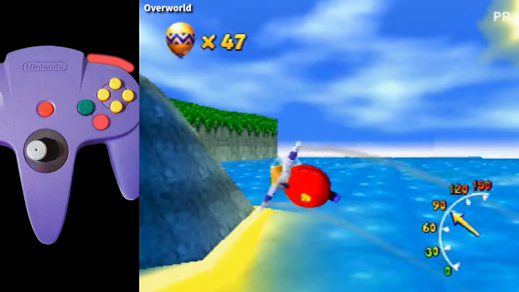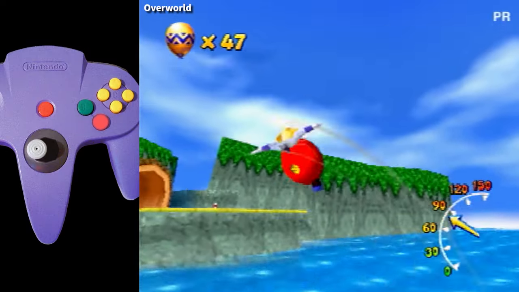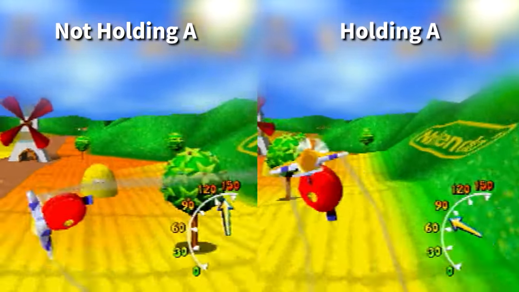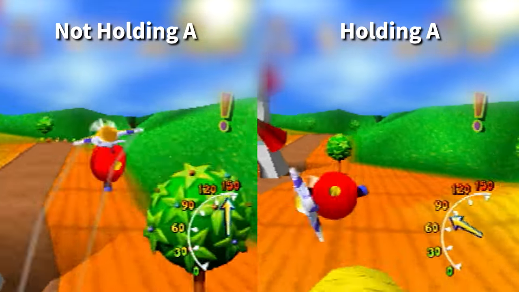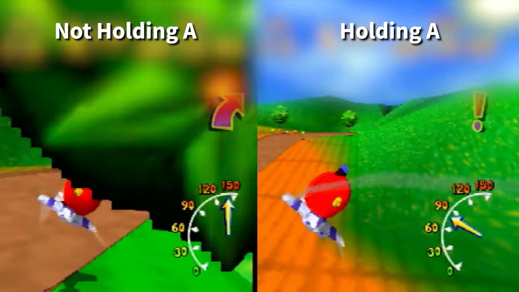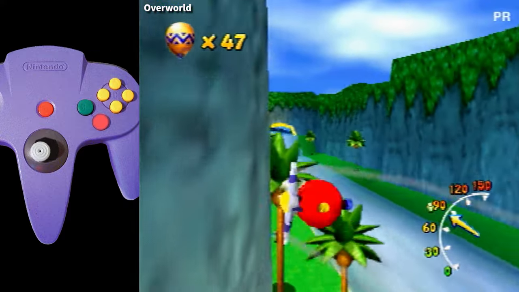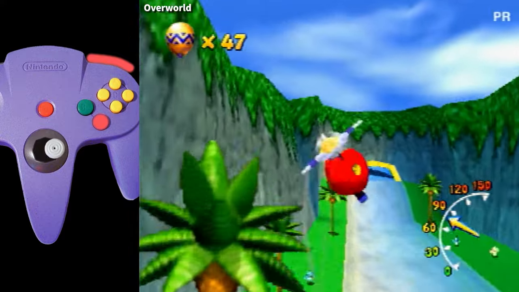Something you definitely don't want to do when barrel rolling is hold the A button. The A button here acts as a throttle and will eat up a lot of the speed you should be gaining from consecutive barrel rolls. However, this does not mean that the A button is entirely useless to us during barrel rolls.